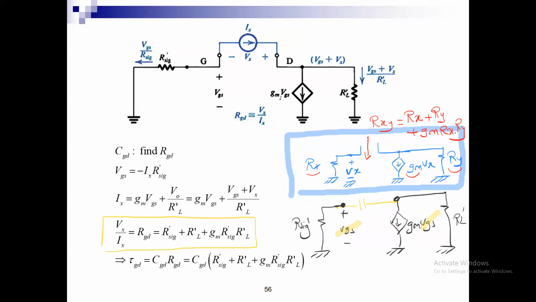So the resistor seen between those two nodes, right? Because that's where I'm going to plug in my Vx and Ix. The resistance seen between those two nodes is going to be Rx, لأنه هيدا الفولتج هو ذاته Vx هون, right? Plus Ry plus GM times Rx Ry. And the reason I was able to establish it is if the current on the right hand side depends on the voltage on the left hand side, which holds here.